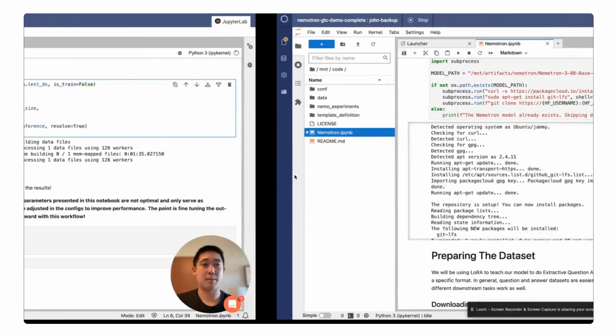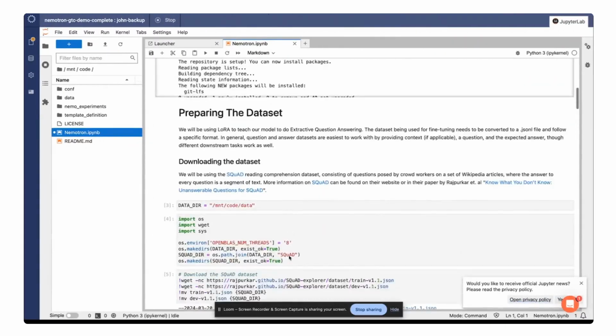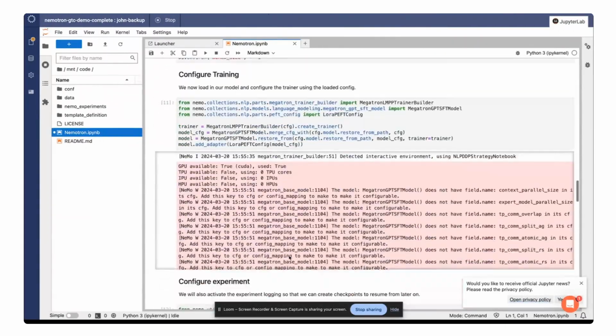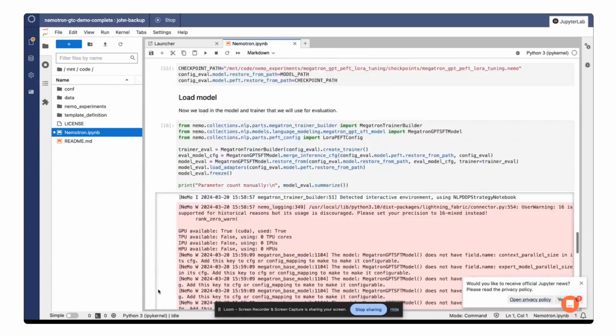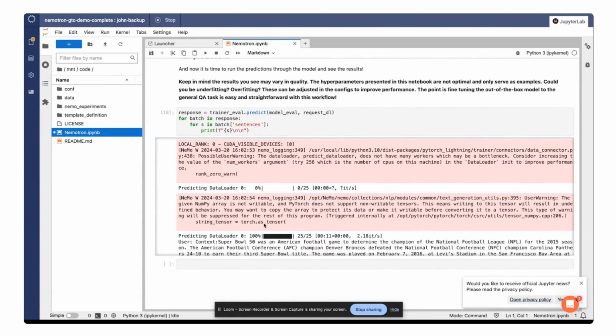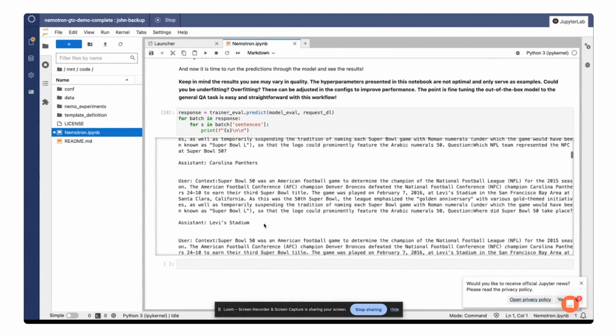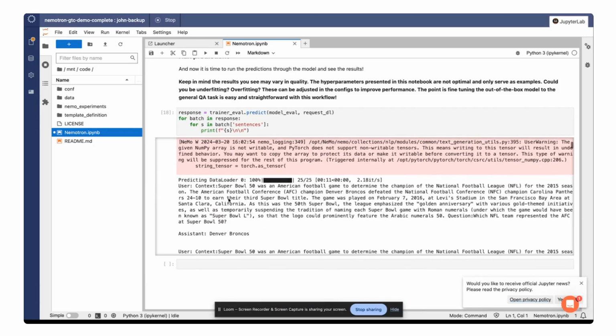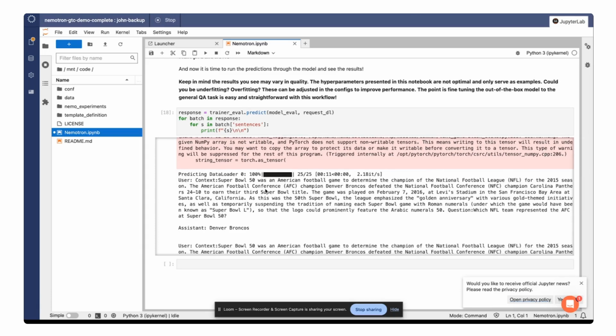So I'm just going to hop over to a notebook that I had already previously run. Scroll to the bottom. You can see it's just the identical notebook that I had run earlier. And I want to go straight to the responses here. In this last cell, once the prediction has been run, you can see in the output that we printed some of the example predictions.